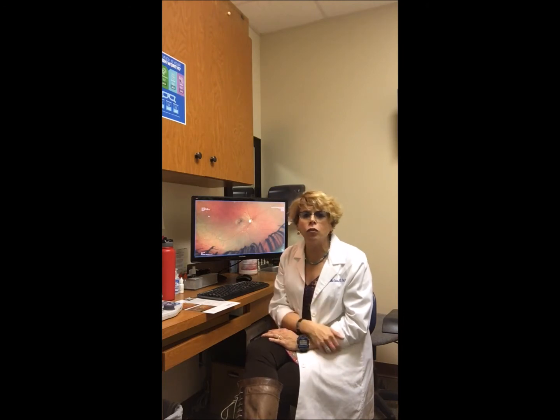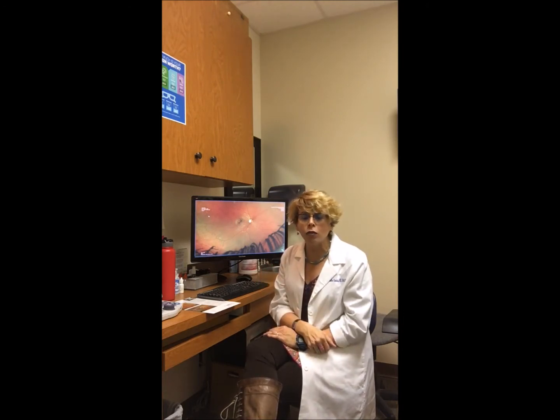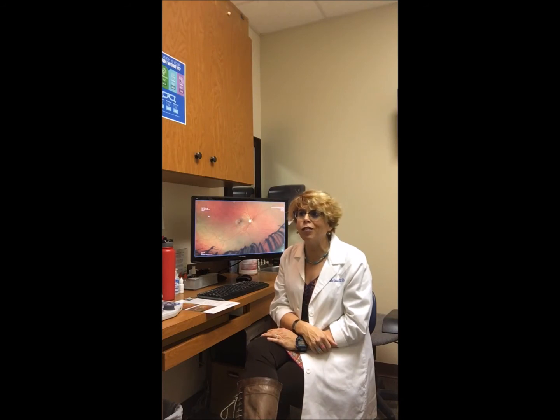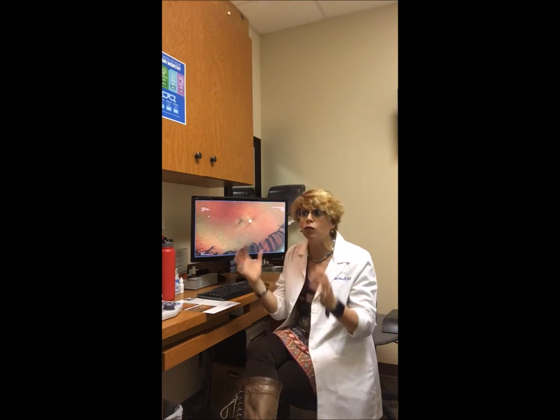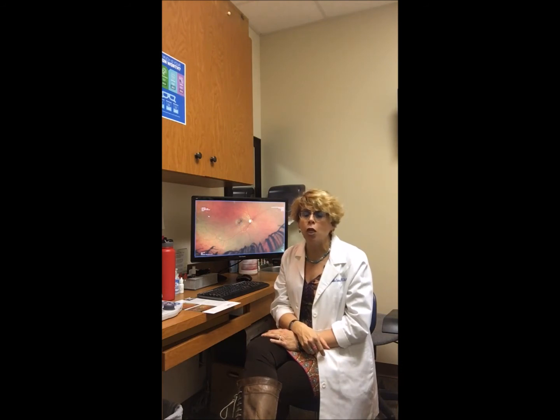So that gives you a good trick to be involved in your care and know how you're doing. When you prick your finger, that's what the sugar level is at that moment. But the A1c is a little more important because it really gives you the overall image of the last 3 months. So keep up your good work and trying to keep your sugar low and controlled, and stay strong through the holiday.